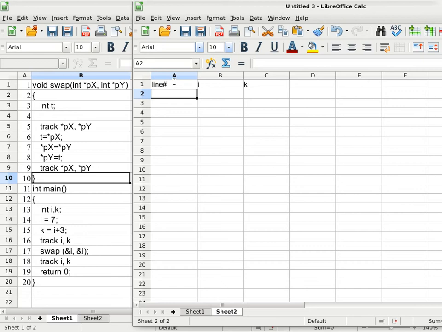to what value. Okay, so line 13 doesn't really do anything. All it does is declare that we need variables I and k in main. The first line that actually does something to the variables is going to be line 14. I gets a value of 7. K has an unknown value because it is not initialized. On line 15, I'm not going to repeat things that are already there and not changed, but in this case we know that k is getting a new value because it is getting 7 plus 3, which is 10.